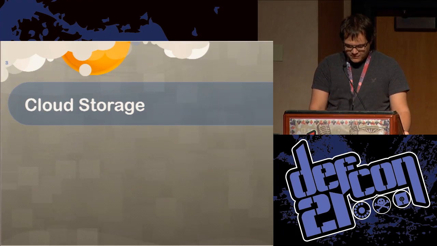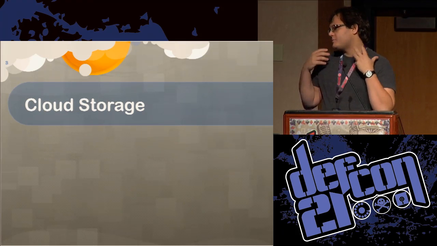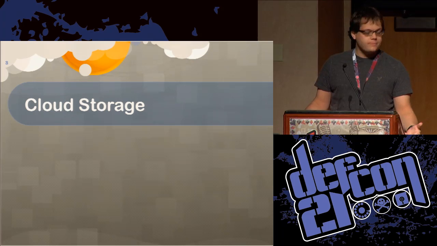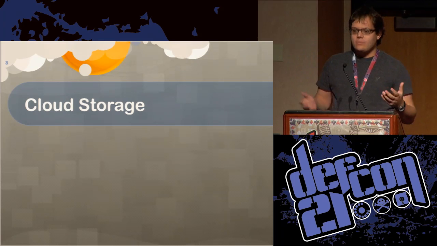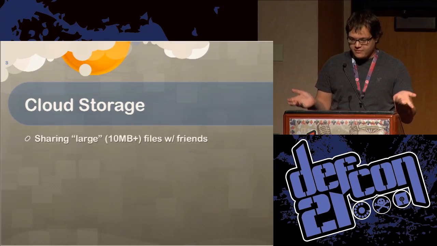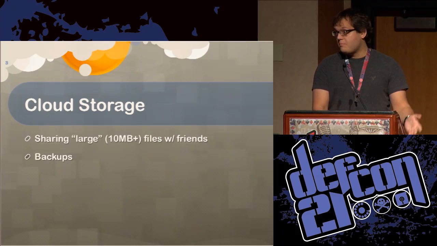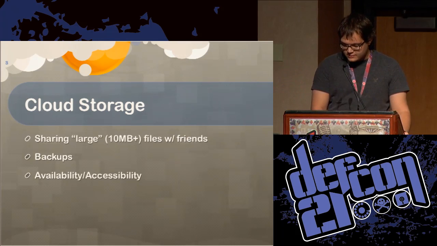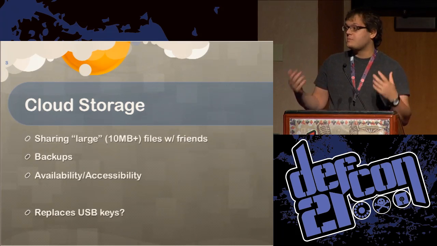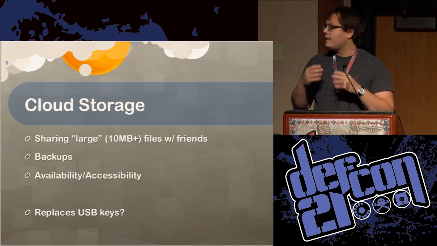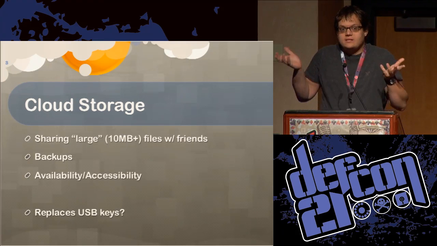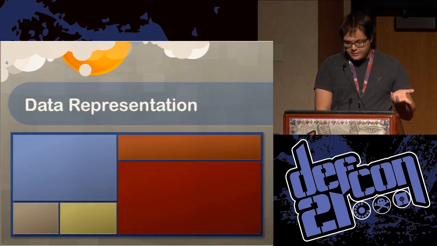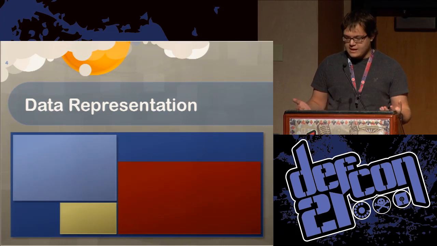So I'm giving a talk on cloud storage, and before this talk I was doing a little bit of recon. I was speaking to some of my friends trying to find out what they use cloud storage for. A lot of them use it as a sort of USB key replacement. They use it to share large files, 10 megabytes or larger, with friends. Or they use it for backups of their own documents, or for availability and accessibility across several devices. Really, for the most part, it replaces USB keys. And a lot of them still treat cloud storage systems the same way they treat USB keys. They treat it as a large container that they just throw files into until they run out of space, and then delete a few to free up a little bit of space afterwards.